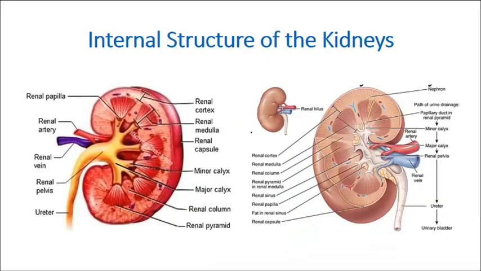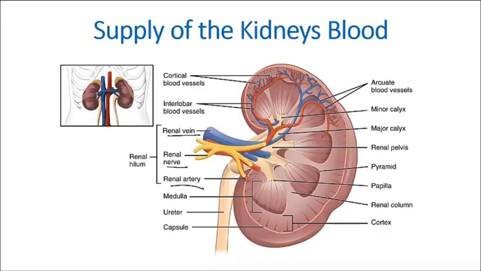Now, as we are talking about the blood supply of the kidney, you'll understand when the renal vein is removed and the kidney is shown in frontal section, you can see the deeper branches of the kidney. The branches from the renal artery are segmental arteries. Okay, so this is the renal artery.